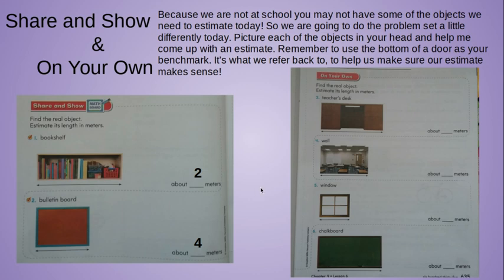The next object that we need to estimate is a teacher's desk. Well, you guys know I don't have a desk in my classroom anymore. However, there are many different teacher's desks throughout the building that we've all seen. Think about a teacher's desk. Is it longer than the width of a door? Definitely. Is it a lot longer? Not really. So what do you think would be a good estimate for this one?